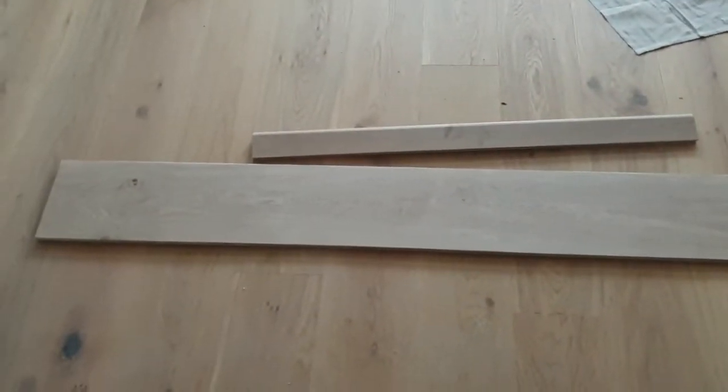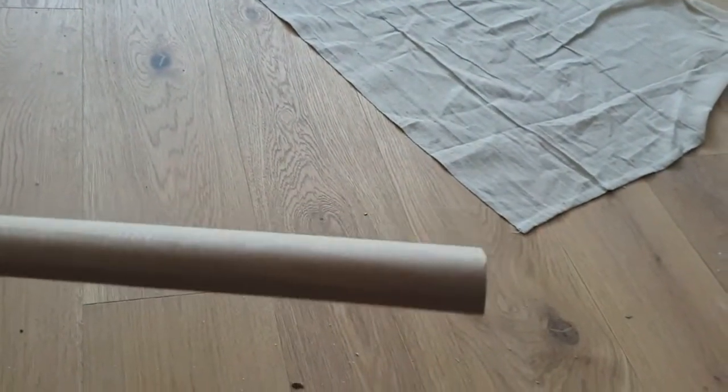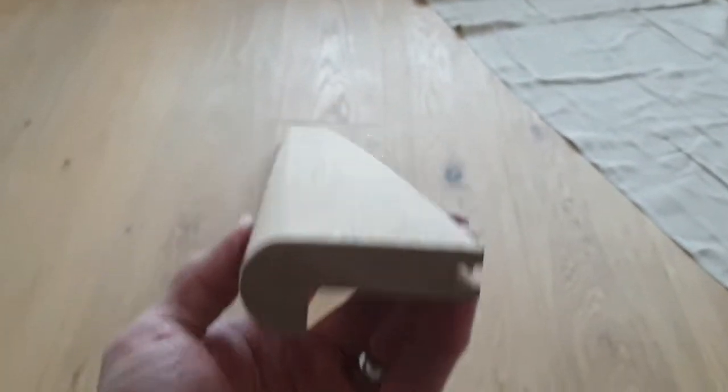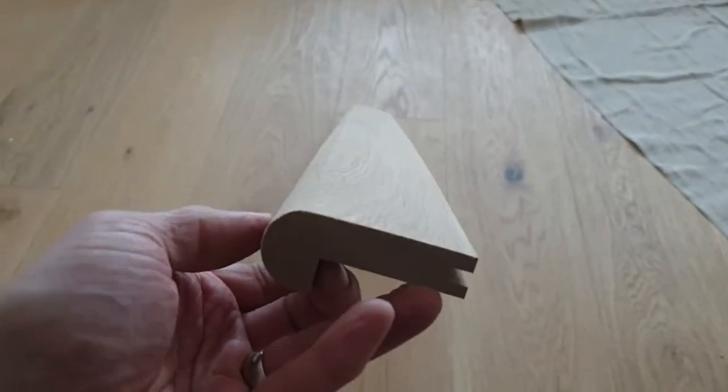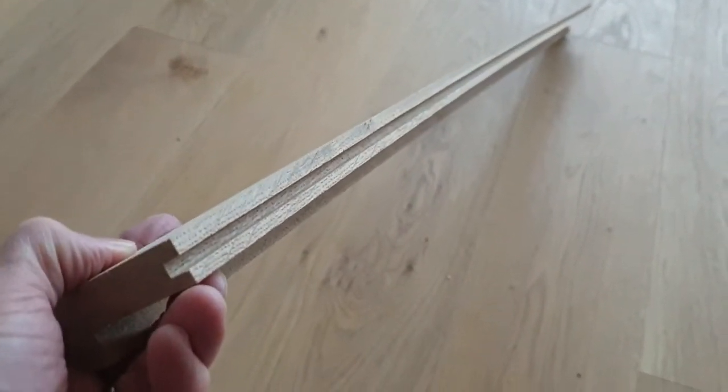These are the materials that we're going to use. It's a standard tongue and groove system, so we've got normal planks of oak and we have bought some pre-made nosings. This is a bullnose finish so you can see it's got the rounded edge at the front, so it will give us a really lovely professional finish. That's going to sit on the front edge of all the steps, and on the back of the nosing we've got a groove that's been pre-made that fits perfectly into this plank system - the same gauge and same thickness as the planks themselves.